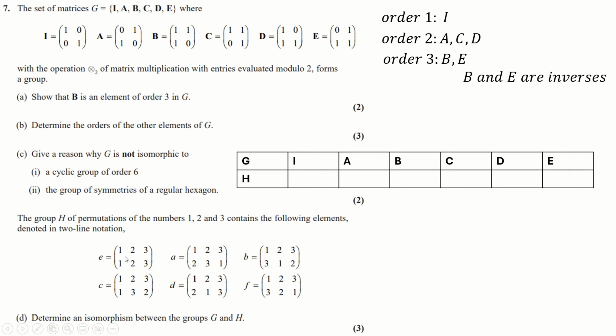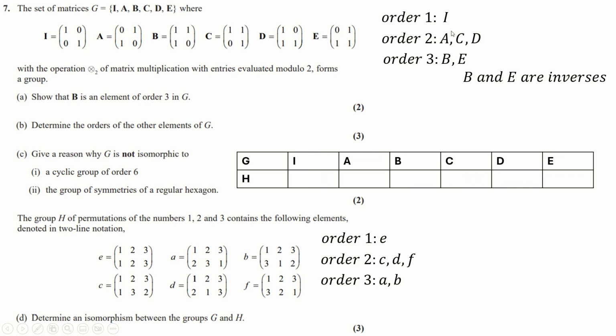Now, what about these ones over here? Well, clearly E is order 1 because it's not doing anything. A is order 3, it looks like, because 1 goes to 2, which goes to 3, which goes back to 1. So you'd have to apply this 3 times to get 1 back to itself. And likewise, B is also that. And then the order 2s are just along this row here, because you just swap these 2 and then you swap them back again, and 1 isn't changing. So those are all order 2s.